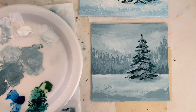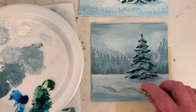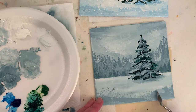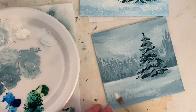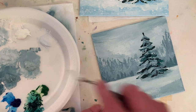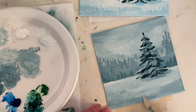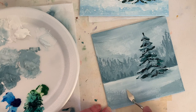Oh, there's something I wanted to do when I was drying. I forgot. Not sure what color it was. Let's take this one and see what it looks like. It's a little dark. So I was going to scrape in a little bit of medium color there. It's kind of a little bit like frosting a cake, if anybody cooks, bakes.